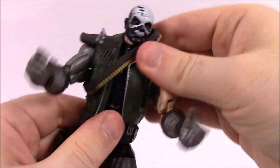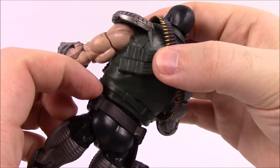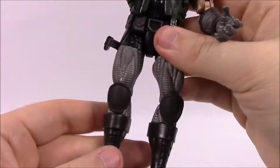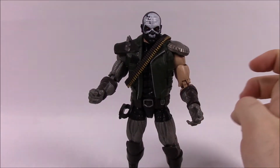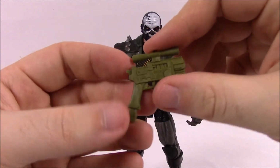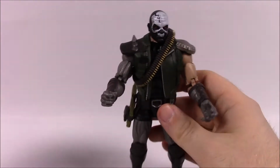Of course his ab crunch is limited by the jacket, which you can take off by the looks of it, and anything loose plastic can be taken off. Of course his twist and everything else should be the same on the figure as all the others. But for accessories, he comes with a big giant weird looking gun, and of course you can take that and stick it into the holster like that.